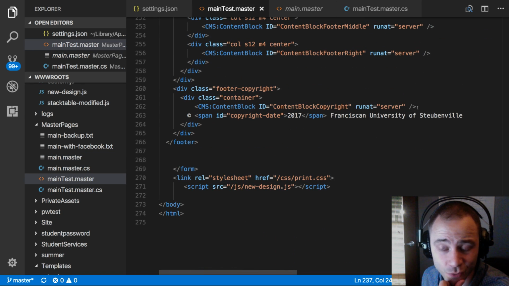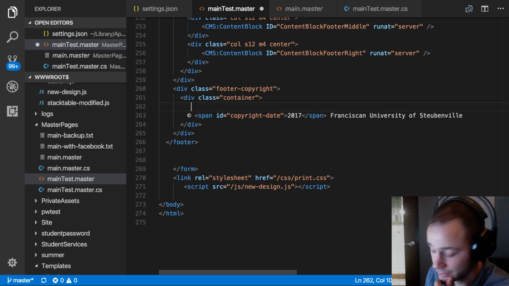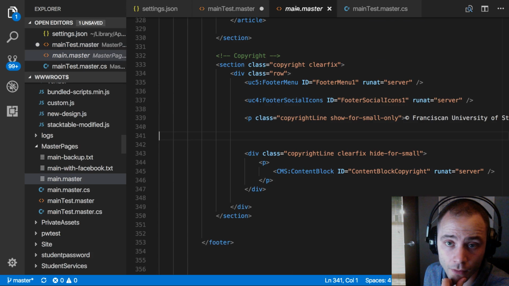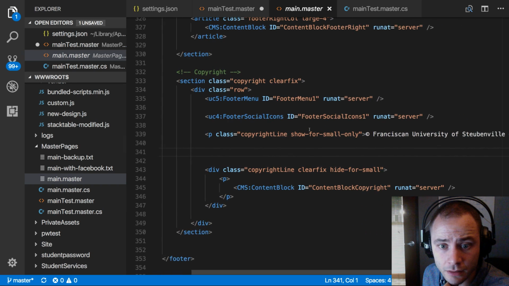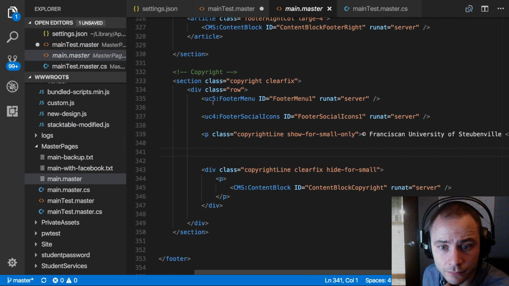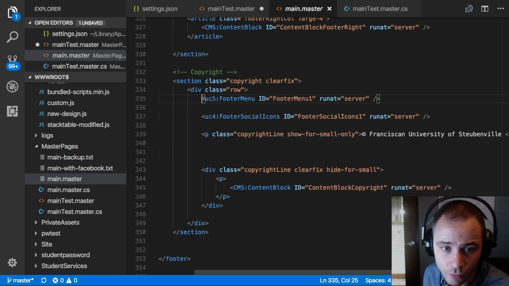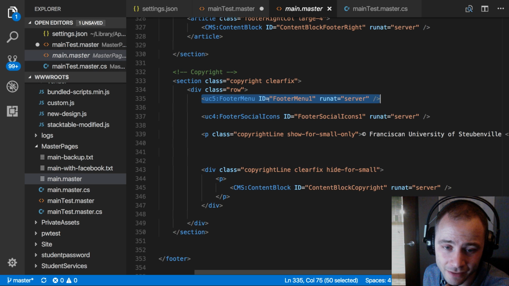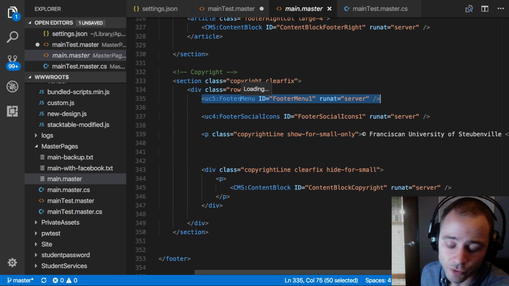I grabbed this one, and I don't think this has anything we need, so I'm going to take that out, and instead I'm going to bring in, all right, we don't need the social icons. This looks like what we need, this footer menu. So like I said already, I don't like that this is a nav. We'll see what it looks like.